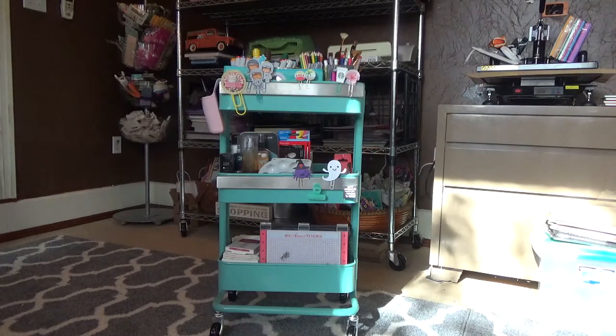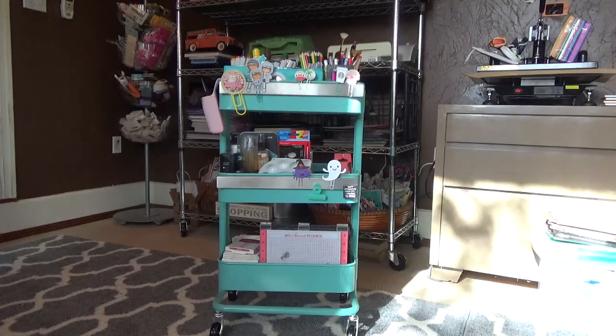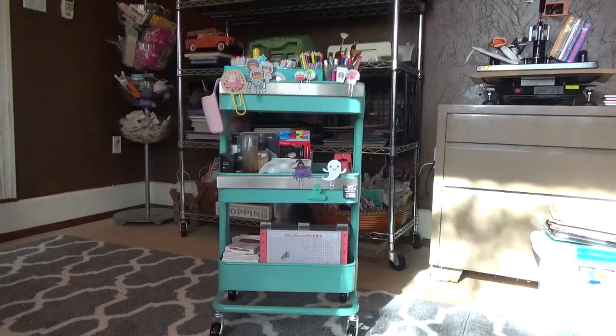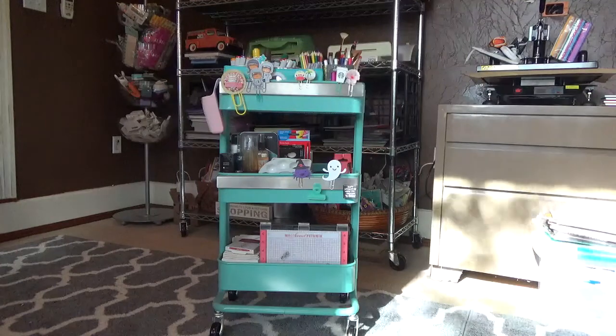I pulled it out into the middle of my room, and I wanted to show you how I organize it as a paper crafter and not a planner or a mixed media artist, but as a paper crafter and how I've done it. I'm in the process of moving into a new room in my home for my craft space. So I'm real excited, and I've got my cart exactly the way I want it at this point in time. So while it looks all pretty, my cart organization, I thought I would share it before it gets all messy.